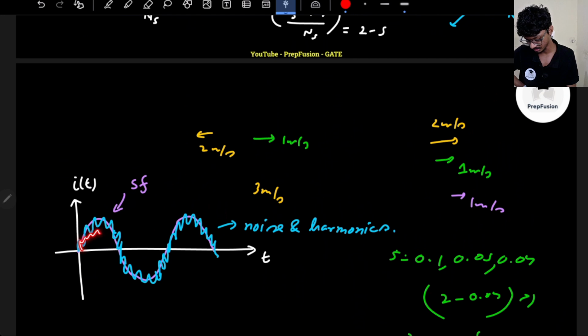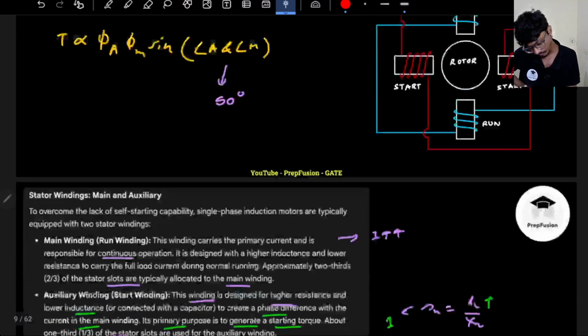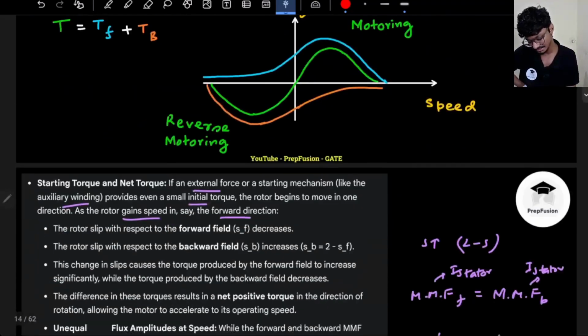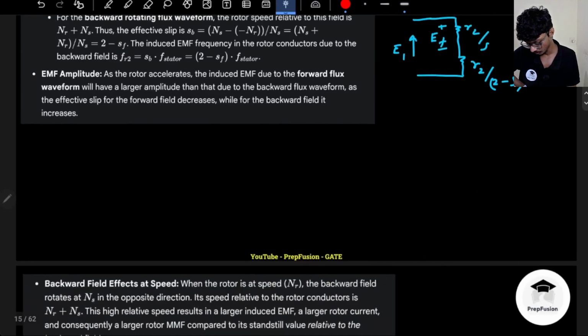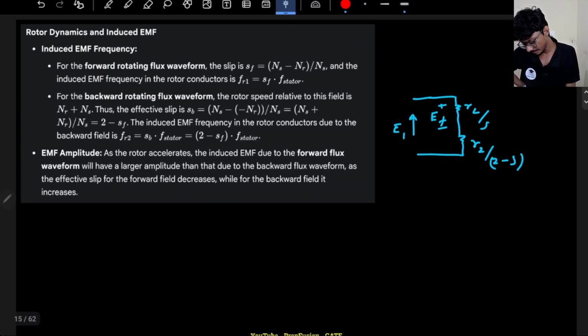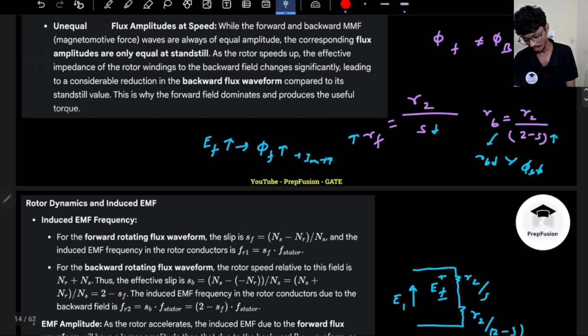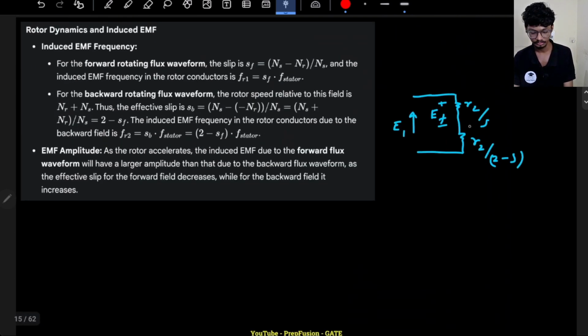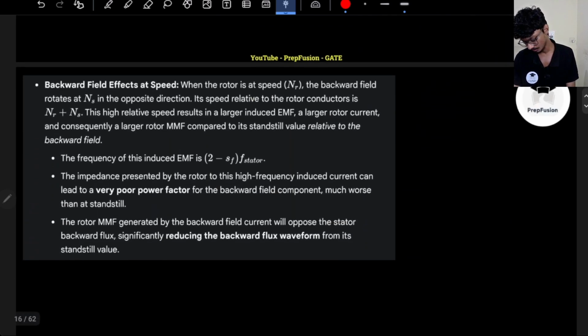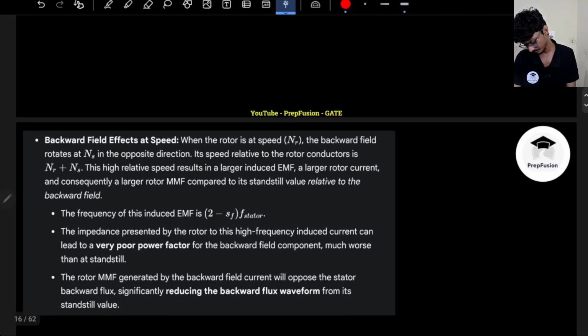So your waveform will be something like this, right? You cannot directly separate it out. Mathematically you can write it, but if you actually run the motor, it will be a combination. Okay, so I hope now the reasoning is clear why the current is lower here and the current is higher here. The same thing I have tried to explain over here. Why is the EMF amplitude higher here and lower here? Due to the resistance, because both of them provide different resistance. I hope that is clear.